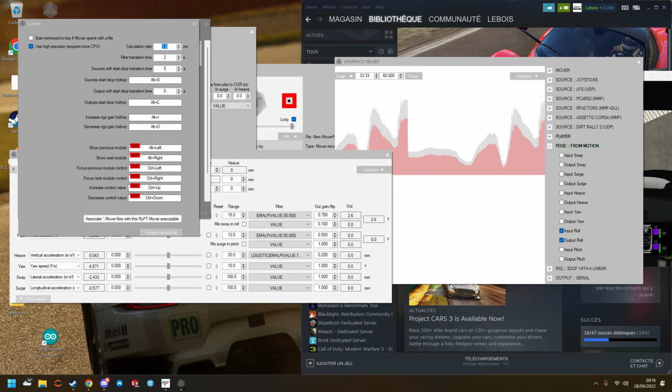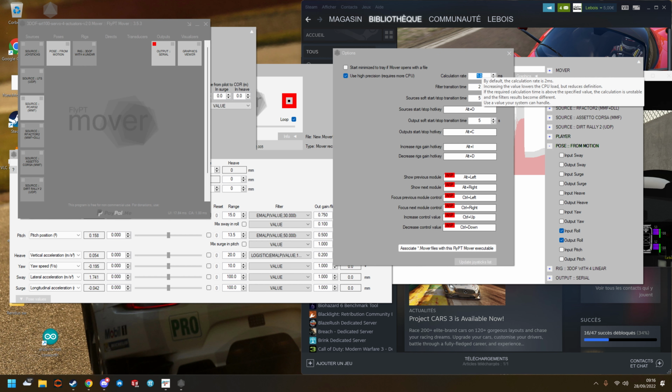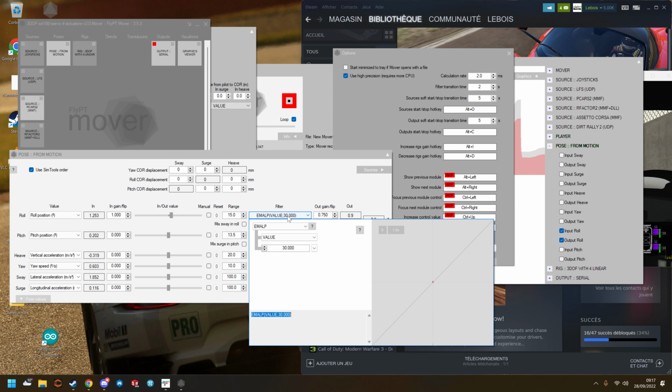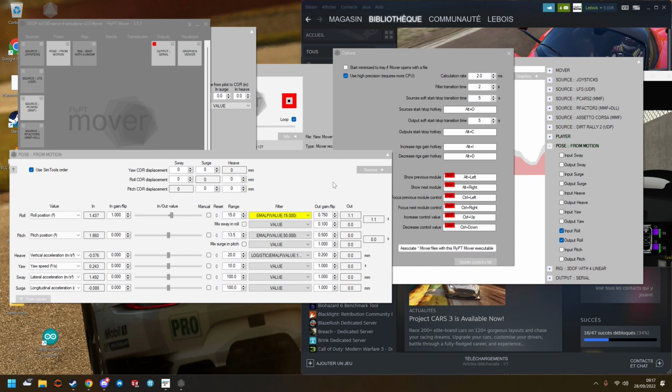The lower the refresh, the calculation rate is, the higher the number here. In theory, if I multiply the calculation rate by 2, you should divide by 2, okay, in theory. But you need to know that if you change this, you need to adjust the filters.